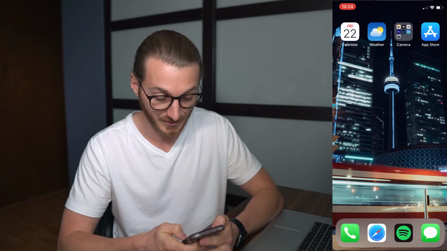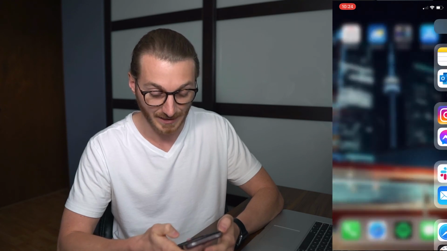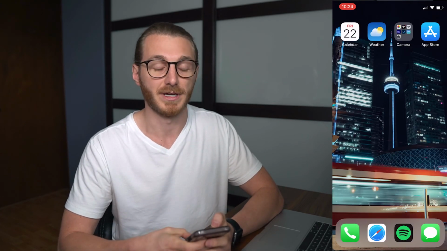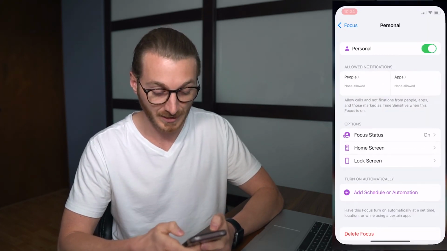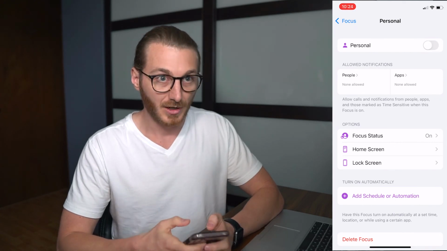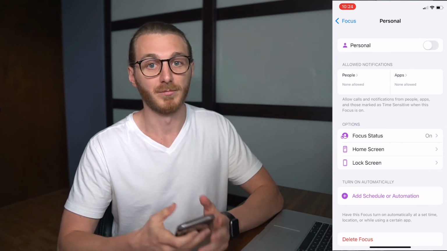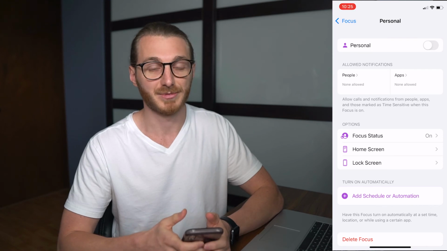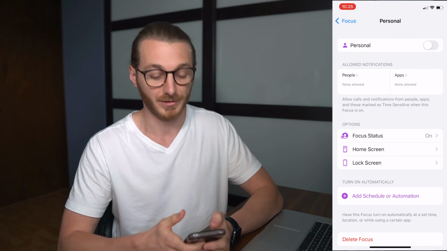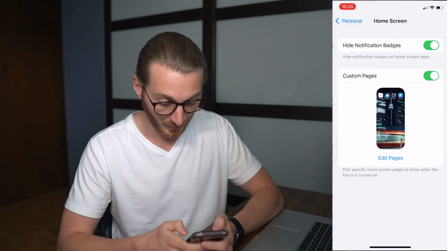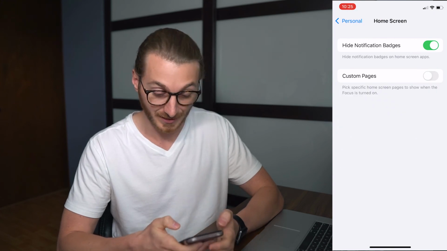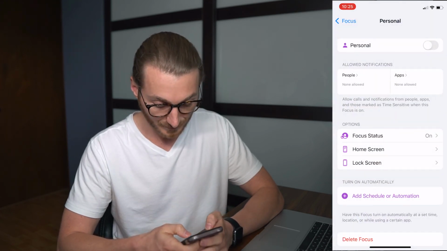Right now I can still get to those apps. It's just adding an extra step in the way to get to them, so it might be harder to get there. So you might be less willing to go through and open them. So that's just one thing. I personally don't use that one, but I think it does have some good value in it.